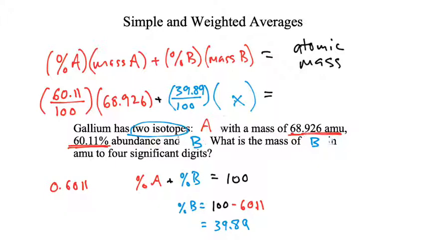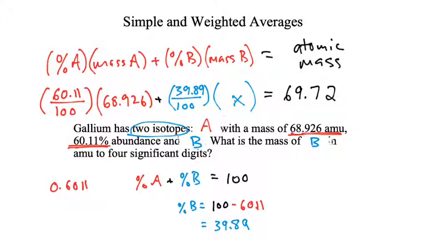Because it didn't write it out, it actually gave me the symbol. I know the symbol is Ga. I can go to the periodic table, find Ga right here, and pull down the atomic mass. The atomic mass of 31? No. What's the 31? The atomic number. The atomic mass would be 69.72. Now I can solve for x.